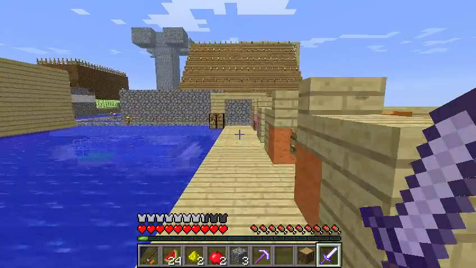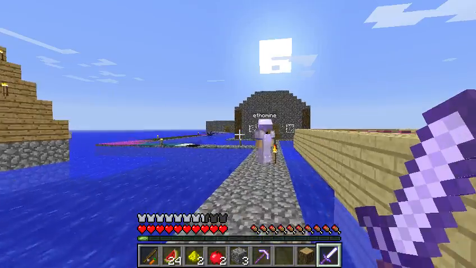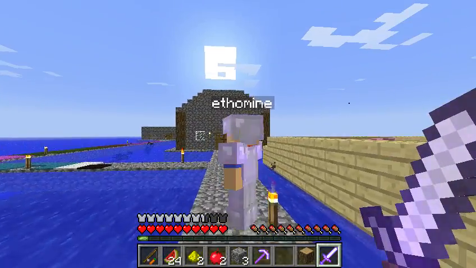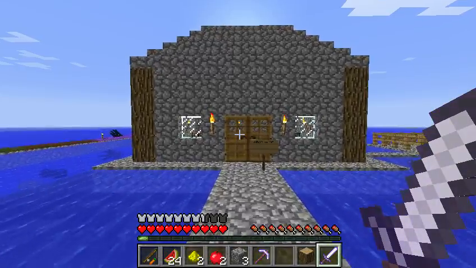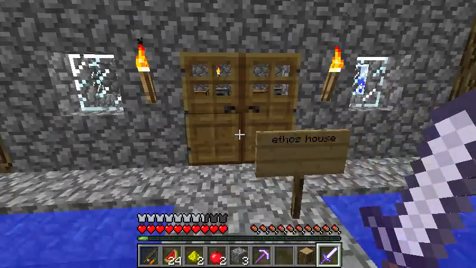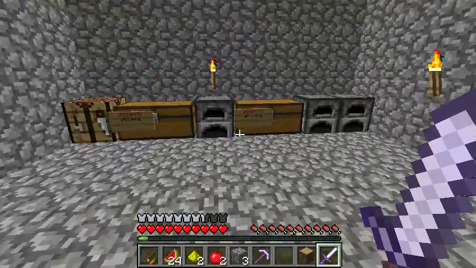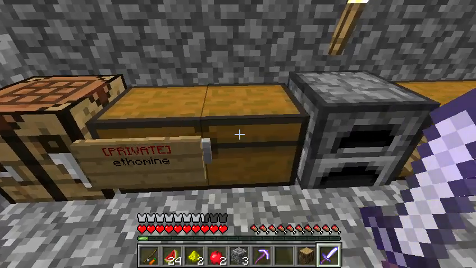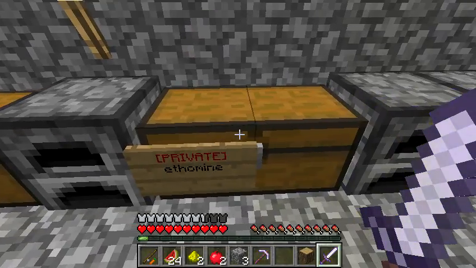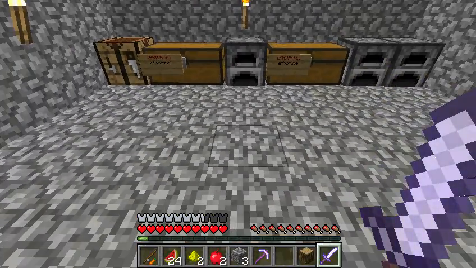Okay, up here's my house. And I lost it. I'm coming. Up here's my house. You built this house off the...? Yep, I used my cobblestone to build a little path out here, and then I built the surface for it, and then I built a house. Cool, so you got private on these so people can't actually get into them, so that's good. That's how you lock these on this server. You type it and then private.